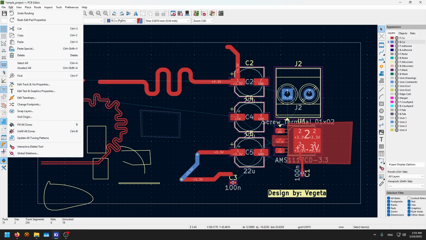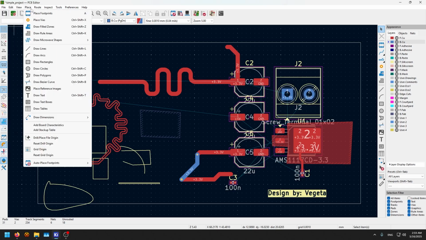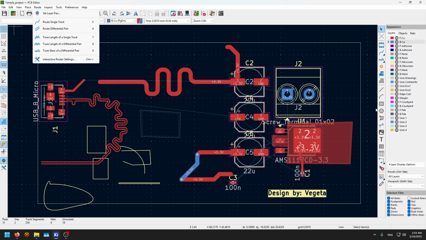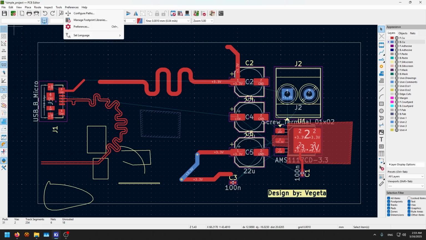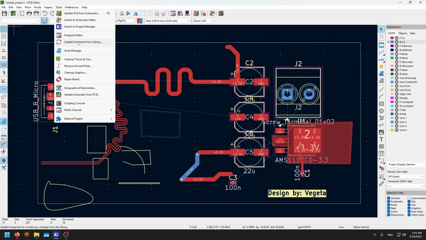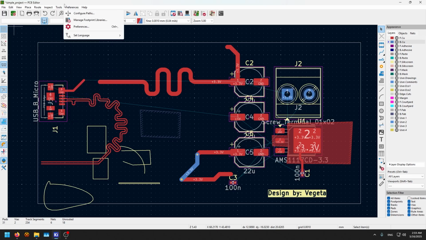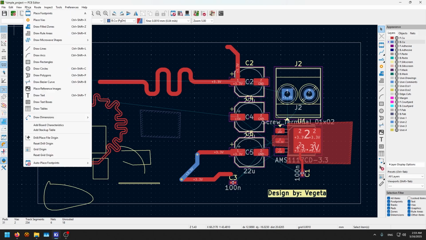Now there are other options here in the edit menu, the view menu, but basically they are all assigned either here or there or something like this. Not really something that is worth mentioning. Clean up tools if you want to clean this thing, and basically maybe you can self-study these if you really want them, but they are not gonna make or break your design.